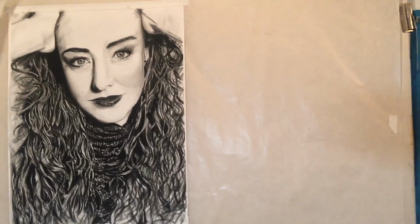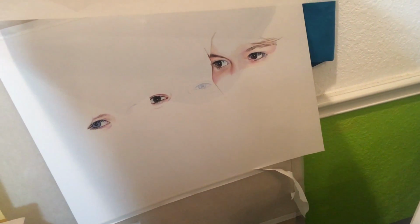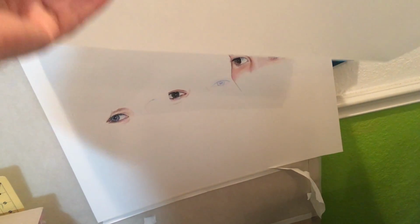My drawing of my daughter Jessica will get sent with mine next month. And then I have a work in progress here that's covered with glassine paper because I'm going to be working with charcoal tonight. This is a demo piece that I'm going to do in Dallas, and I've got it to where I want it, and then I'm going to do some more of it at the demo. So I cover it with glassine when I'm working with charcoal so the charcoal doesn't rise into the air and land on the paper and ruin it.